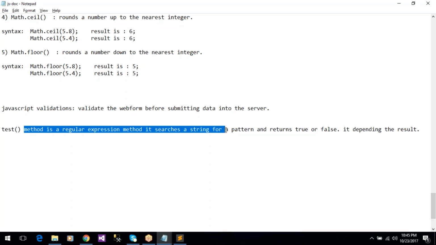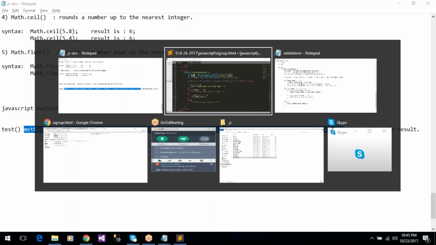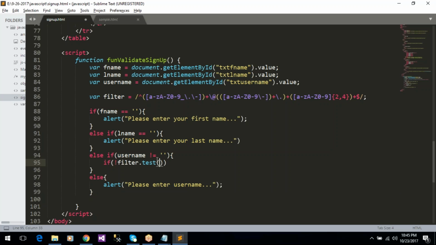It searches a string for a pattern and returns true or false only. So we have to check this username here, whether the username is in this format or not.